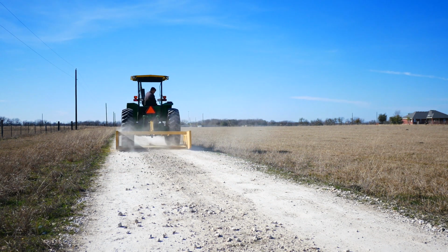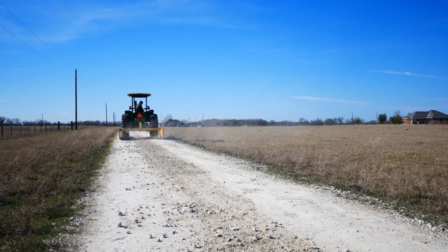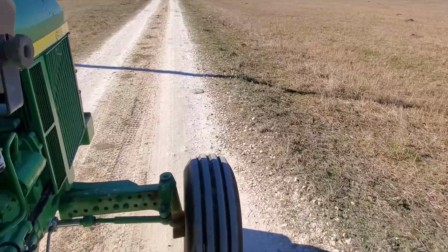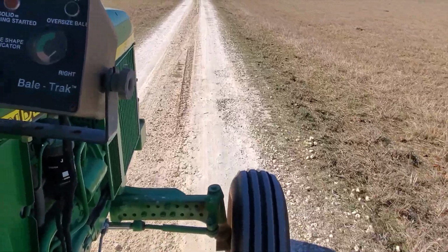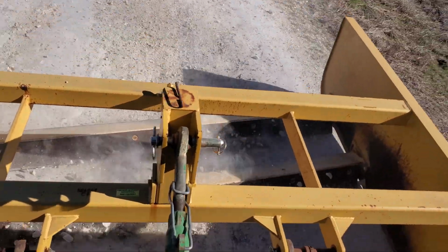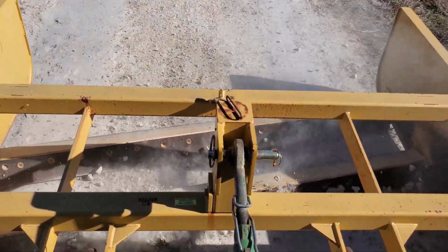Road maintenance takes several passes. The first pass really just breaks down the high spot in the middle, and the more grass and weeds you have in the middle of the road, the harder the land plane has to work to get this middle knocked down. In this first pass, there's just a little bit of rocks bouncing around in between the blades, and nothing really coming over the top.